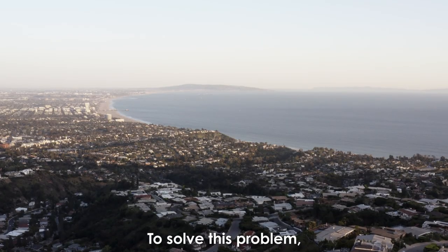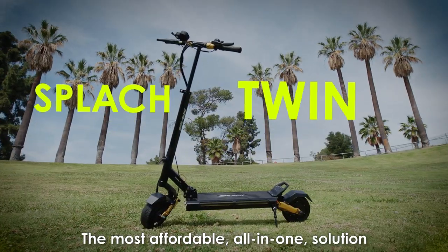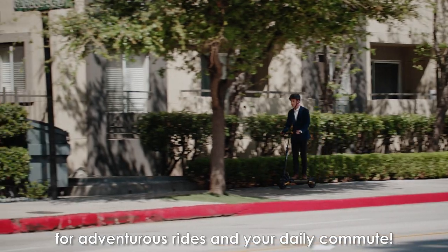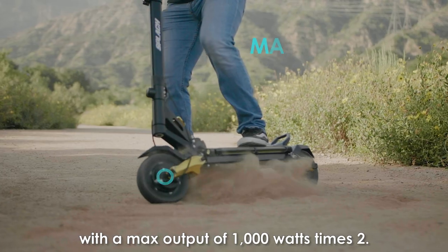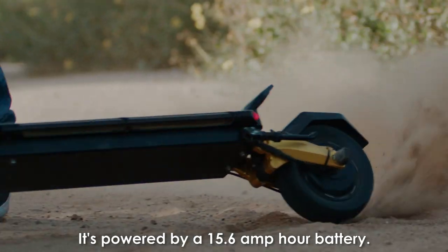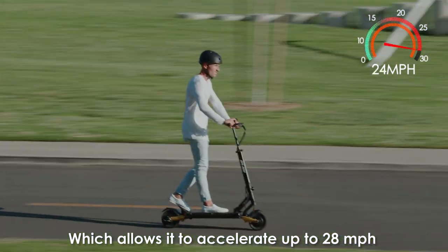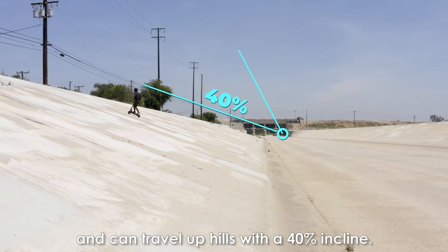To solve this problem, SPLACH is proud to introduce the all-new SPLACH TWIN, the most affordable all-in-one solution for adventurous rides and your daily commute. SPLACH TWIN features mighty dual motors with a max output of 1,000 watts times 2. It's powered by a 15.6 amp hour battery, which allows it to accelerate up to 28 miles per hour within 4 to 6 seconds, and can travel up hills with a 40% incline.